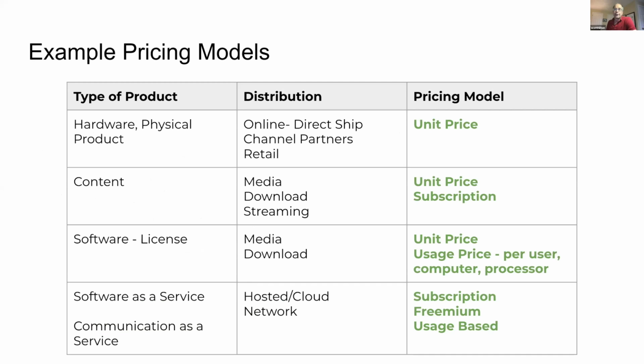And then the last part, and I'm not going to go into a lot of detail here, is the actual pricing model. So looking at what is the unit that you're going to use to do measurement around price. So what's the usage measurement? And then is it a subscription? Is it a one-time? Is it a license fee? Is it a statement of work, time and materials? So these are all in the execution of how you position and create the actual pricing model that you're going to take to the customer, and that's what they'll actually buy.